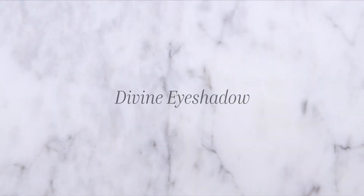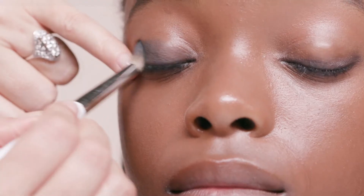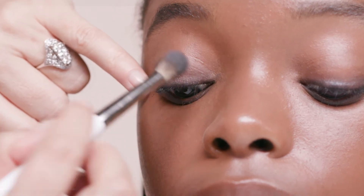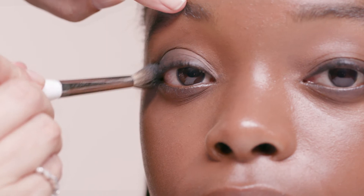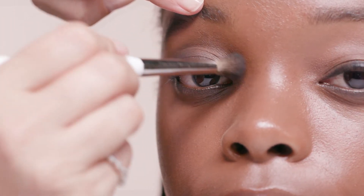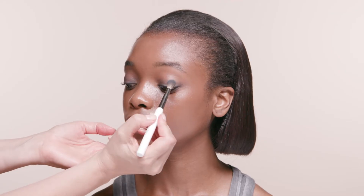Next add a medium gray shadow like the vine with our crease brush. You'll want to apply it over and past the eyeliner up to the crease. Blending the two colors, you'll see that soft, smoldering effect start to happen. How we've been layering on color so far is really the secret to a beautiful smoky eye — it just gives you a softer and more velvety finish.